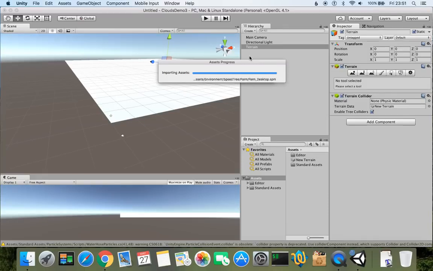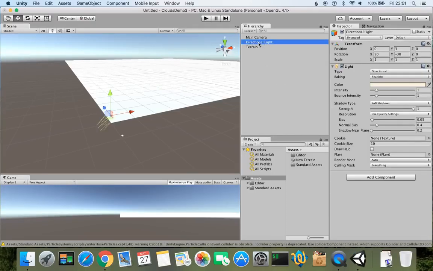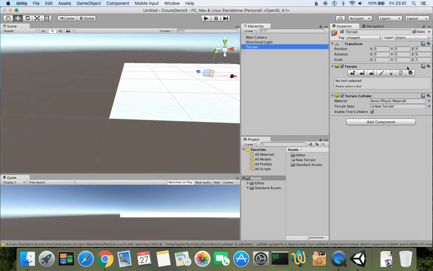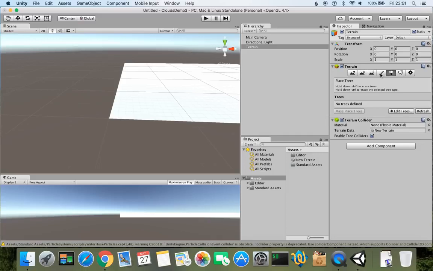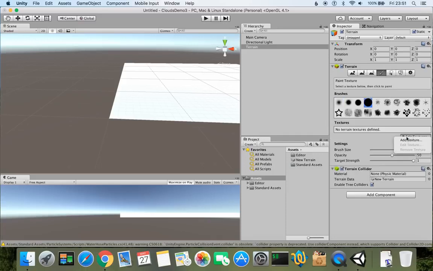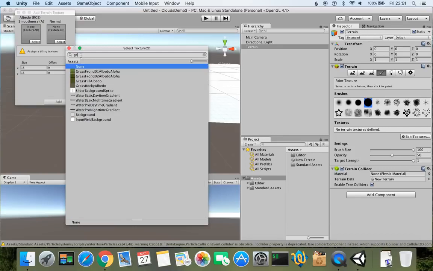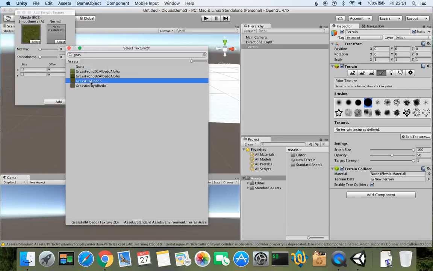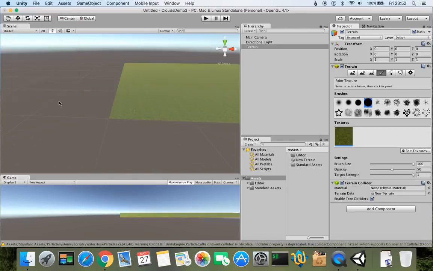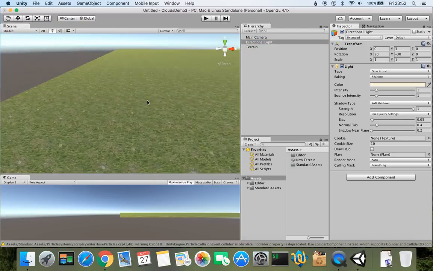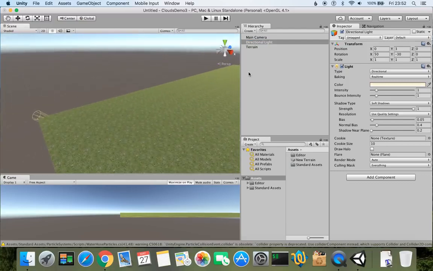Okay, so environment assets are imported. Now what I want to do next is to put grass on this terrain. Let's add texture and search for grass. So here we are. Add, and it automatically assigns on the whole terrain as a first texture. So now let's go ahead and start doing things which we want to do.